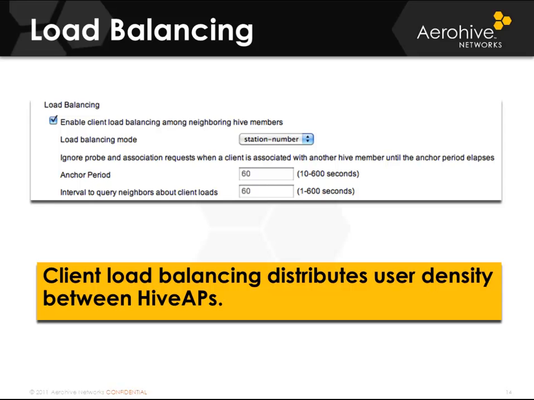By implementing load balancing, the Hive APs that have more clients connected are able to slow down their probe responses, where the clients are able to connect to APs with a lighter load, because the APs with a lighter load are keeping their probe responses at a normal rate.